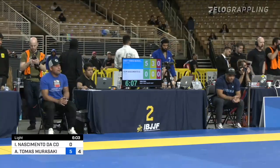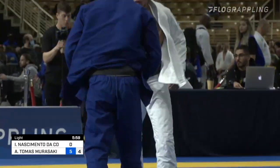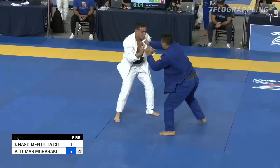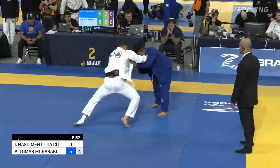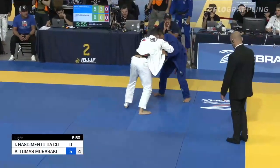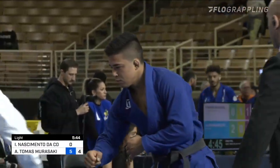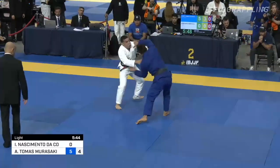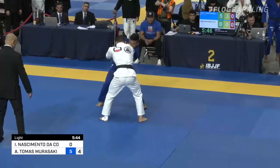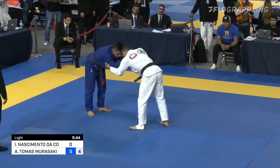We need to go back to the action. This is a crucial moment right here. Look at this reversal there. The deep half guard exit for Igor Feliz puts him back on his feet. It could be a lot worse. He could have been stuck under that for a while, but using the deep half to escape, it's given him a fighting chance in this match, right?